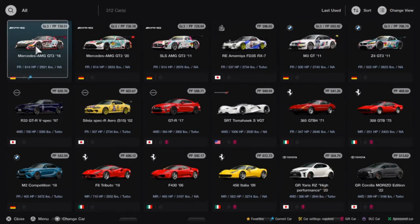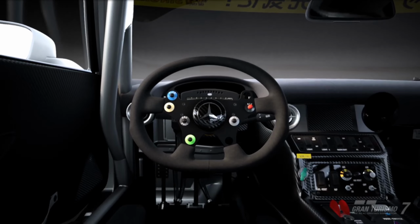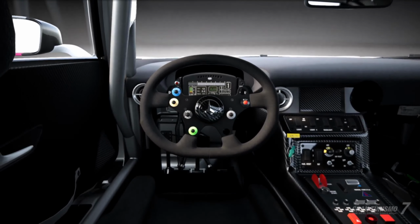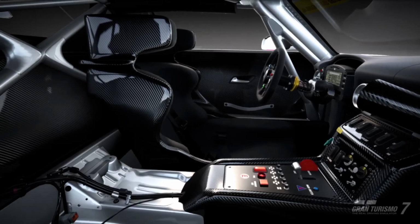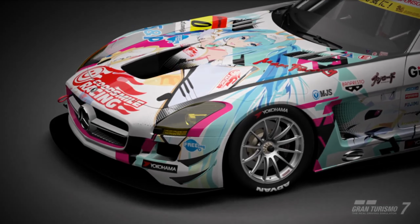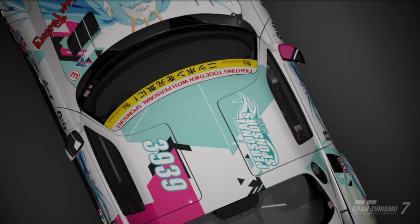Well, yeah, it is. So this next one here, the SLS AMG. Yeah, this is 2011. Sorry, but the color here is still silver, I think. And oh yeah, if you remember this car, GSR, Goodsmile Racing, changed from the BMW to Mercedes-Benz. Yeah, Mercedes-AMG, precisely. So this particular SLS came out in 2011 and raced in 2015. There we go. The color is back. So the Hatsune Miku signature color is pretty much as it was. You may notice already, this is the 2015 color of this car.